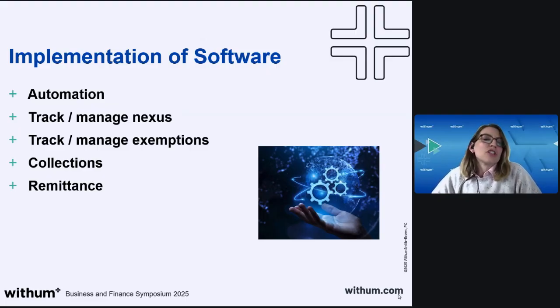Another reason to potentially implement software when it comes to sales and use tax compliance is going to be for the remittance side. For any business familiar with sales and use tax, where potentially you are filing in all states, it's a lot of states that you have to be filing by the deadline. And those deadlines vary, right? Most of them are on the 20th of each month if you're a monthly filer. Some of those can extend out to the end of the month. So it's a pretty good gap of about 2 weeks where you could potentially be remitting returns to make sure that you're hitting those deadlines. And having software in play that actually does that for you really does relieve your people to be able to do other things in the business that might generate a little bit more revenue for the team.